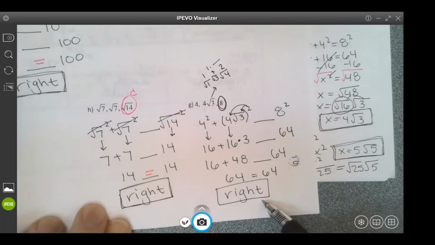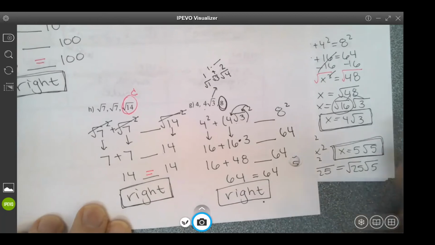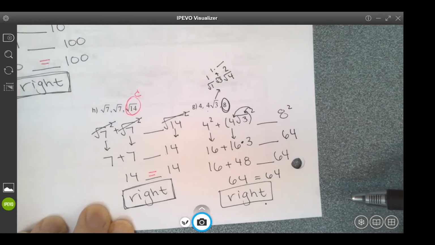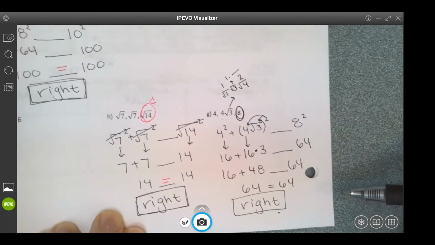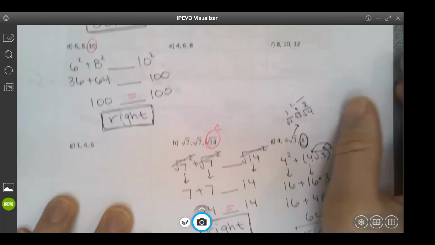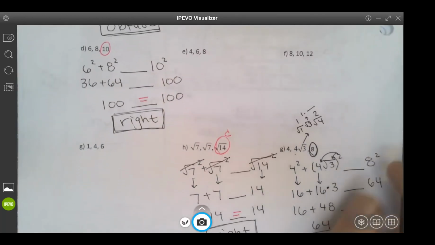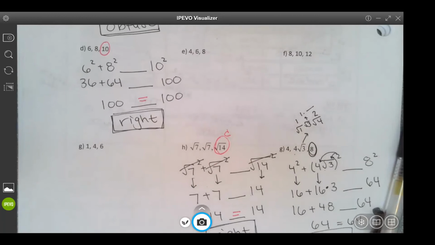Okay, so on this page, there are 5 more of these. Only one has a radical. I'm going to let you geometry students start working through and figuring out which inequality you have and what triangle you think that is. I'll give you a minute or so, and then I'm going to start filling some of them in, and we'll talk through what your final answer should be: either obtuse, acute, or right triangle.